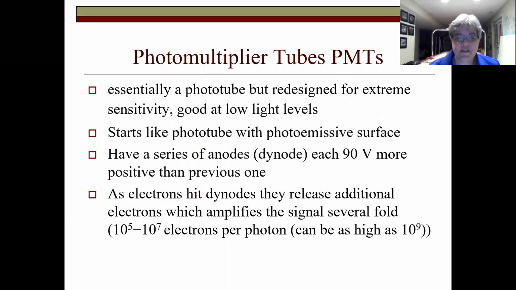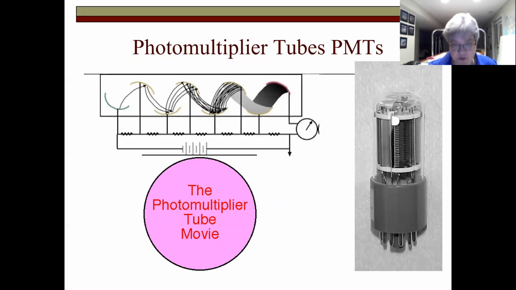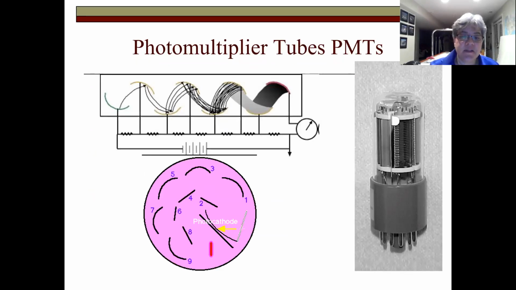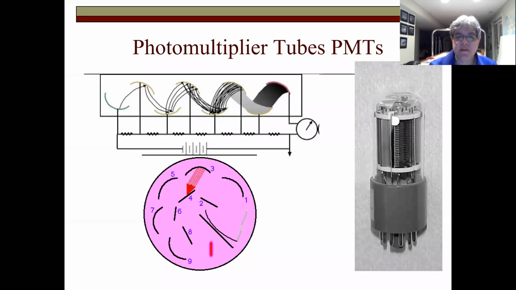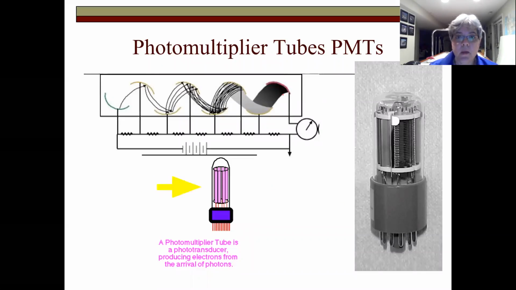So if you go back here, notice that it says that it amplifies the signal maybe 10 to the 5th or 10 to the 7th. That means for one photon at the end, I get maybe 10 to the 7th electrons. So very big current. Could be as high as 10 to the 9th. Okay, so this increase in the signal is called a gain. So this will show you in a moving picture what this looks like. So here comes the light, out comes an electron, then they go to the dynodes. Each one makes more and more and more, so that by the time you get to the end, very large signal.